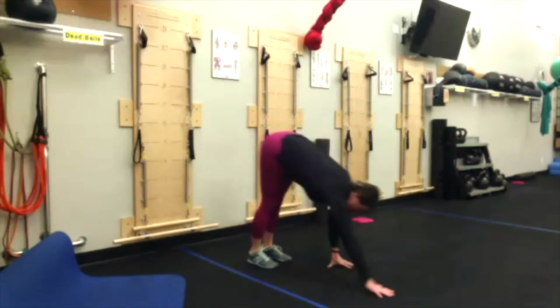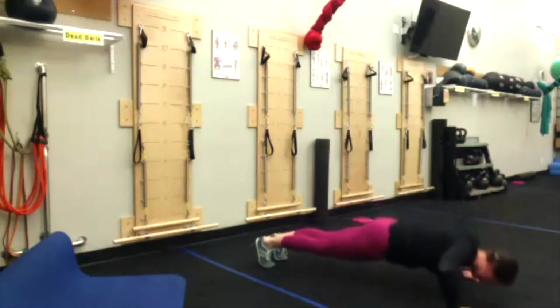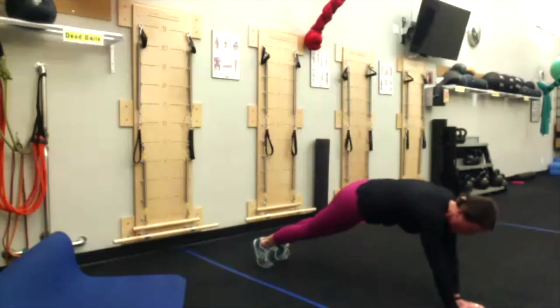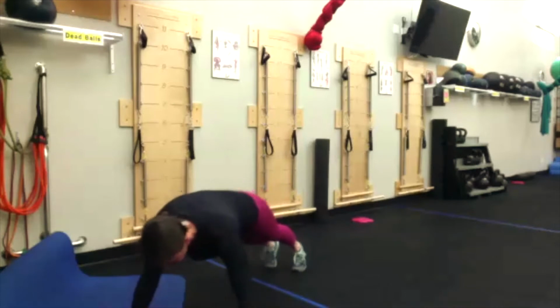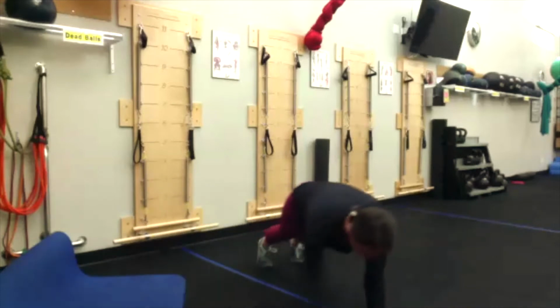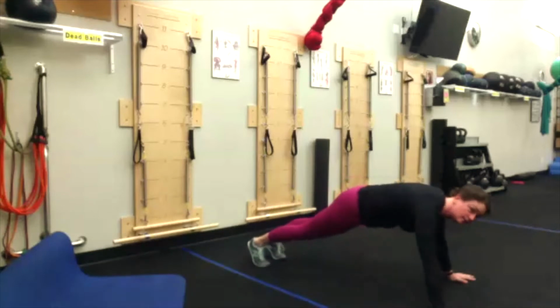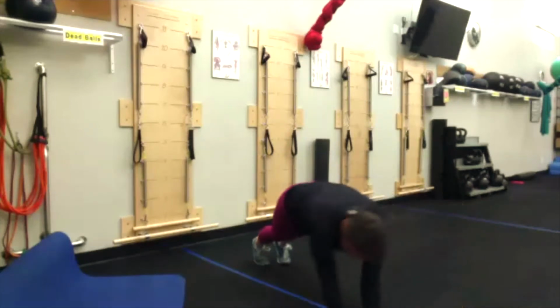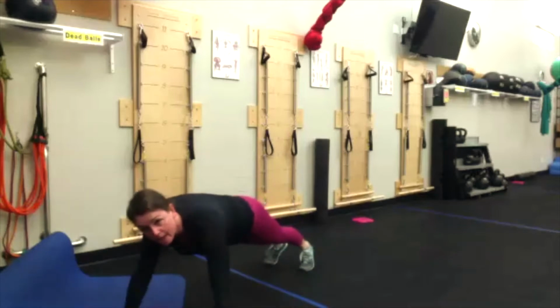Walking out to your 10 o'clock, 11 o'clock, turning those glutes on, energy up the top of your head. Nice inhale on the way down, forceful exhale as you push the floor away. And then shuffling over to the other side. And then repeat. Not coming up in between, but staying down. Letting your breath help you, that nice inhale as you go down. Forceful exhale as you come up.